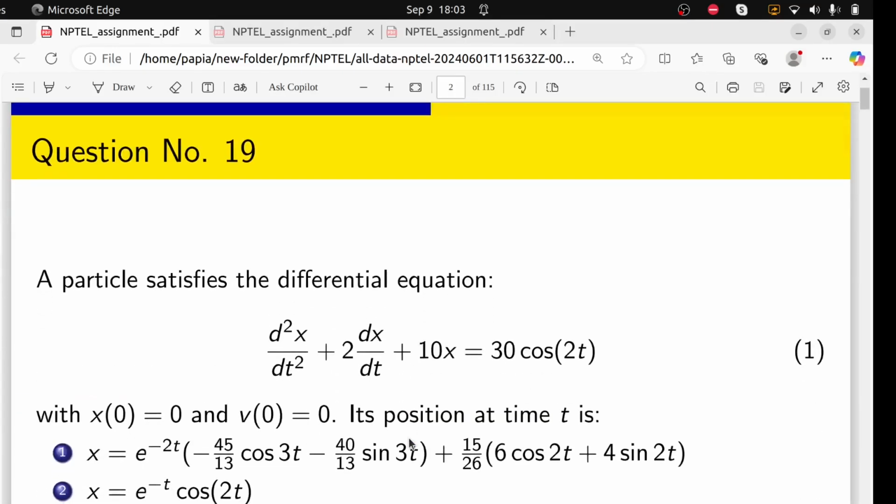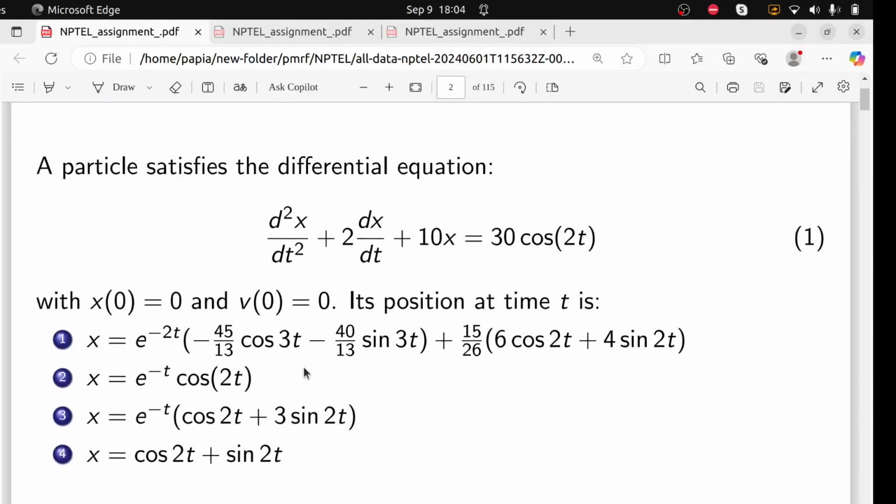But before going there, I just want to mention one thing. In the previous class, maybe there was some internet issue or something like that, so I could not finish the last two mathematical problems of the previous year questions, the previous week's assignments. So right now, first of all, I will do the last two problems that were there for the last week's class.